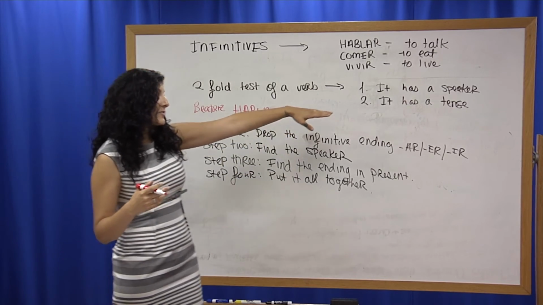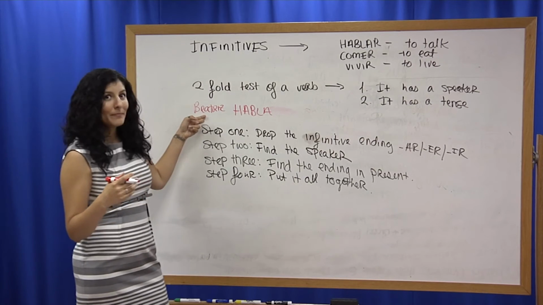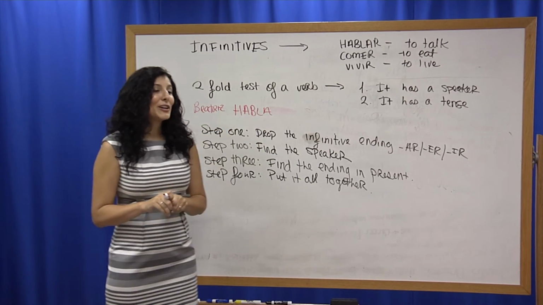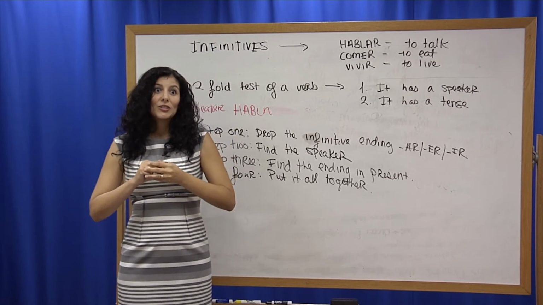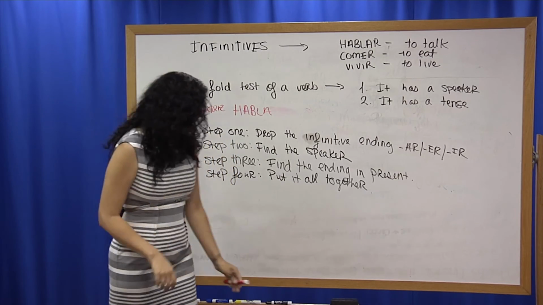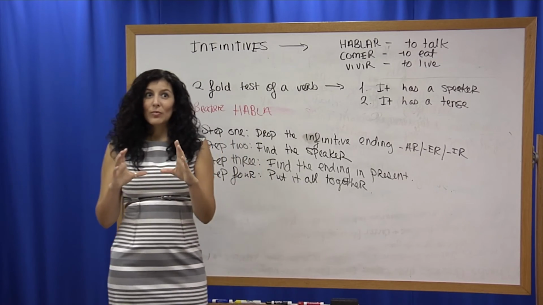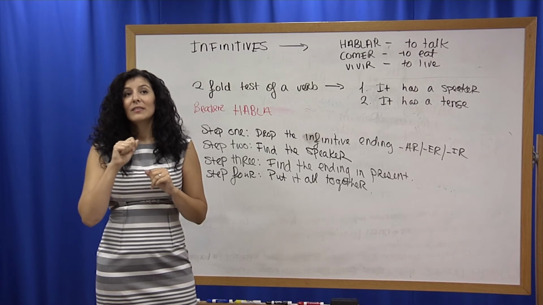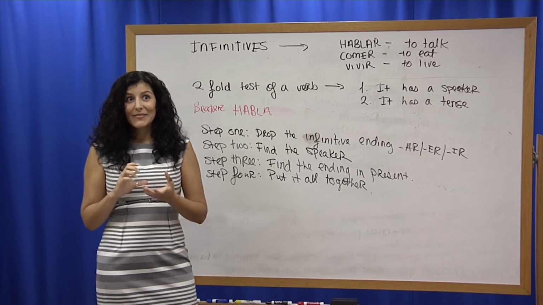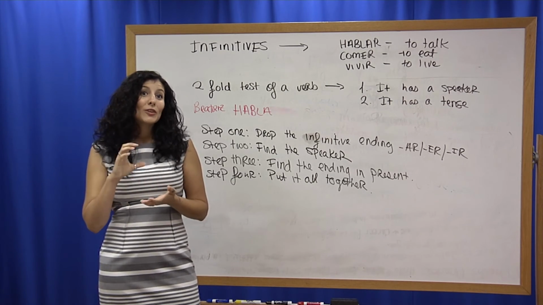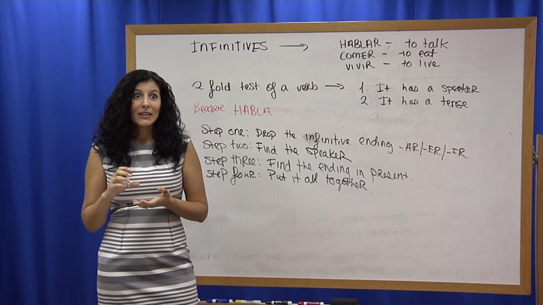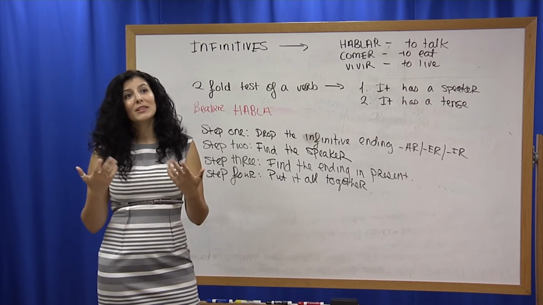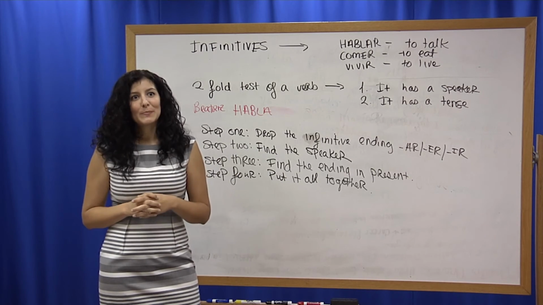So it passes our twofold test because it has a speaker, Beatriz, and it is also in the present tense. This is how we go from an infinitive to a conjugated verb. Oftentimes, I see students write down on their piece of paper, hablar or vivir. They will write a verb back in its infinitive form. But when you're doing this, you're literally saying "Victor to eat," "Beatriz to talk." And you wouldn't do that in English, and you also wouldn't do it in Spanish.